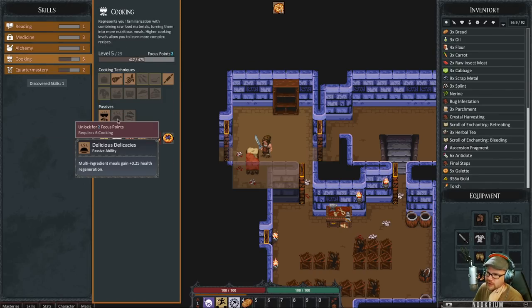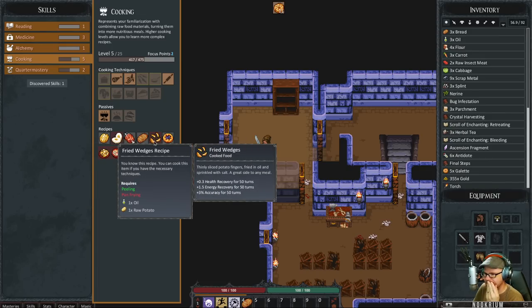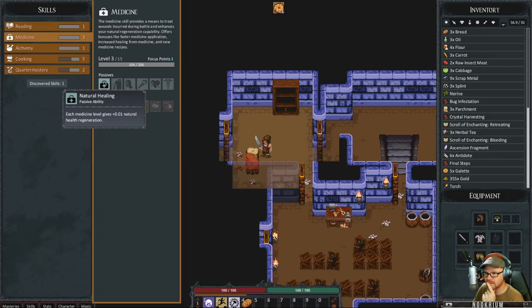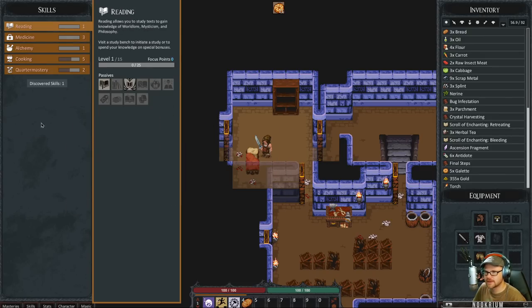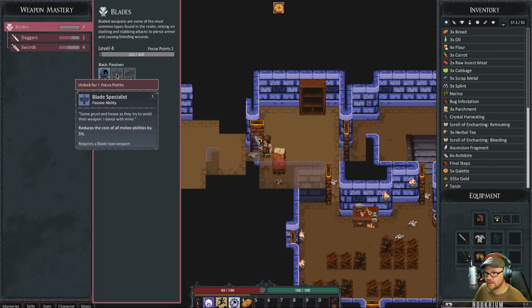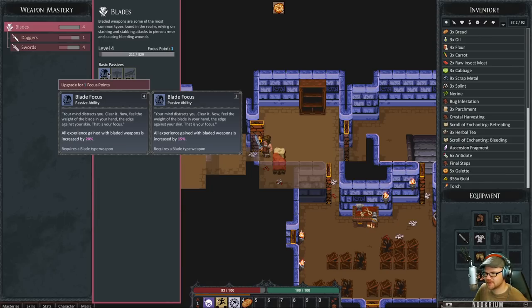All right, cooking points. I had those two, though, but we don't know what to put them on yet. We could learn how to make eggs or whatever, but I don't know. Because we learned pan frying, we'll learn that. First aid kit does expensive stuff. Look at that. Reduce cost of all abilities. I'm gonna just take the passive experience gain.